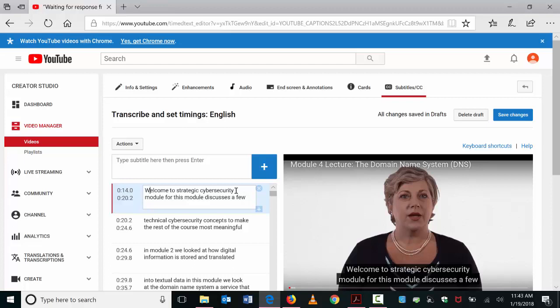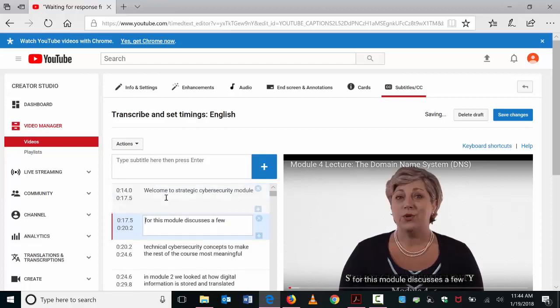And if you want to put something up on another line, you'll have to click where you want, put a space, hit the delete key, and so on. So you can see what's going on, but it is a little bit difficult to make that happen. But it's doable. Once you do it, you then save your changes, and that would save as your caption file. Again, I'm not a big fan of that, but if you want to do it that way, that's fine.